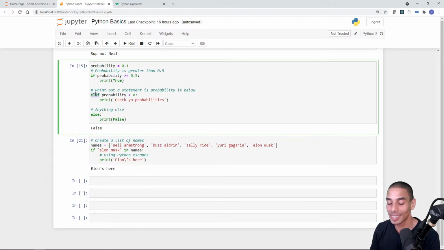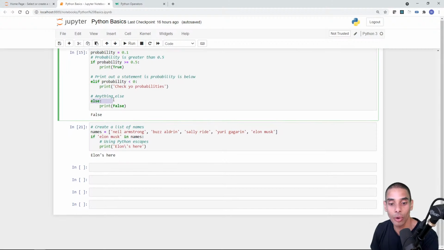Then in order to have a secondary statement as part of that if statement block, we can use the elif statement, which, remember elves, that's an easy way to remember. It's E-L-I-F, that's elif, or also known as else if, that's sort of where it comes from. And again, remember the way to define it is very similar to how we define our if statement up here, except you're just using the elif statement. And then in order to have a catch-all, we can use the else statement down there.